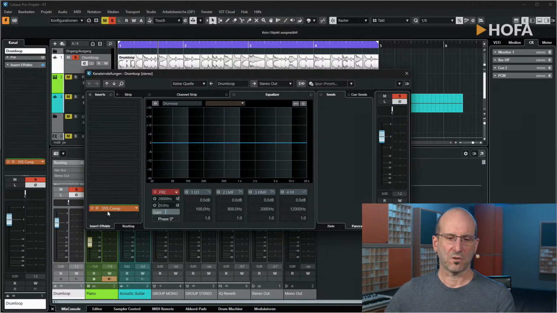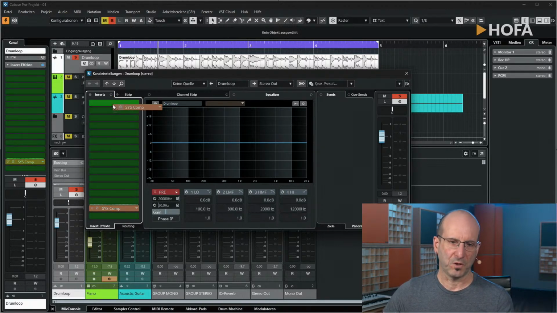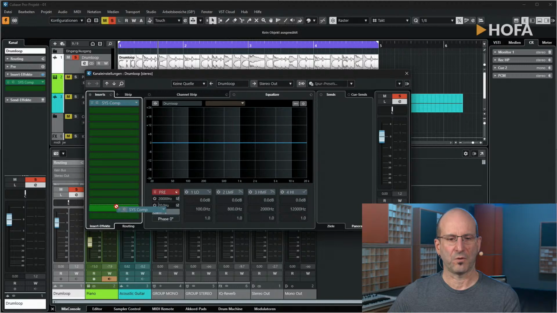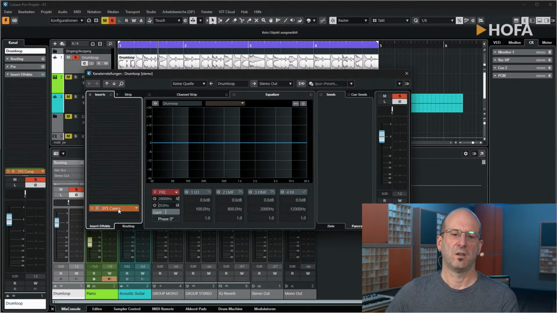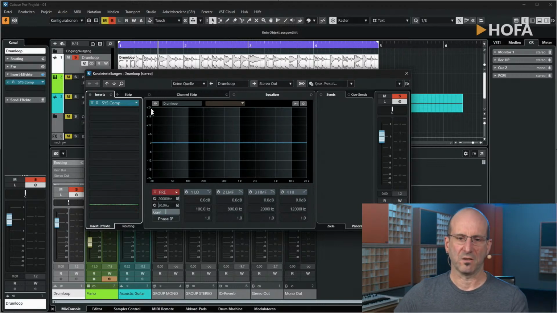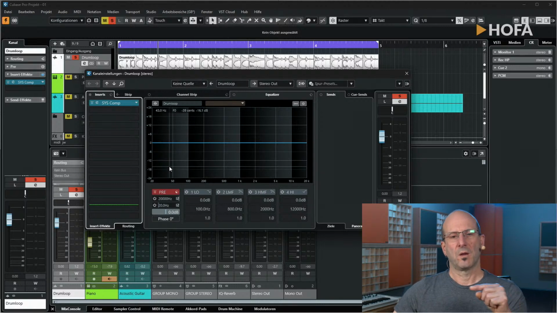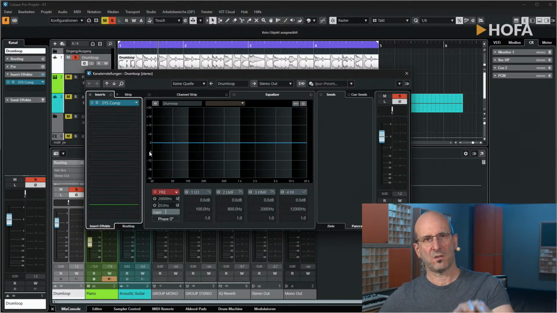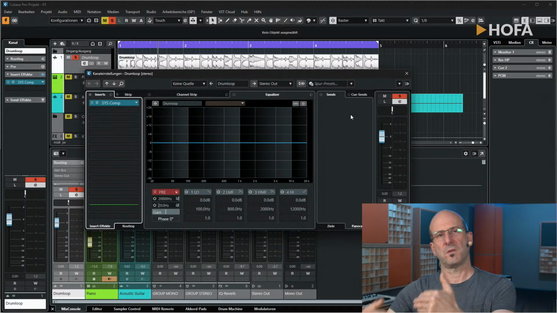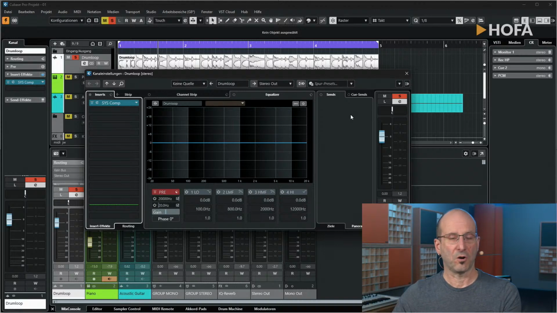We have either pre-fader or post-fader inserts, and in most cases, like I said, it's pre-fader. And the order of the inserts is also the order in the signal flow.